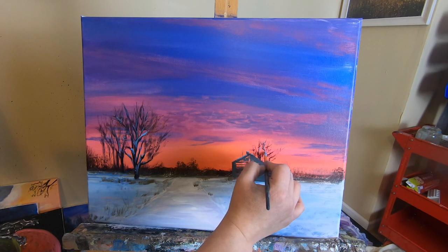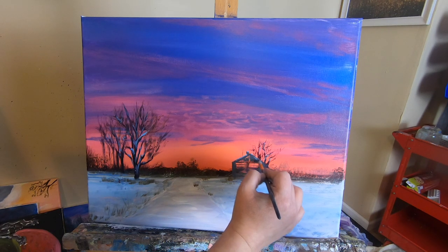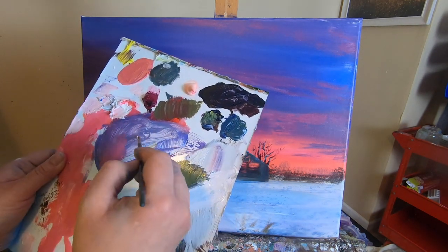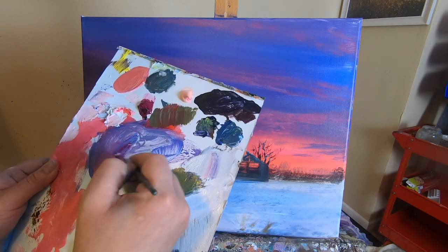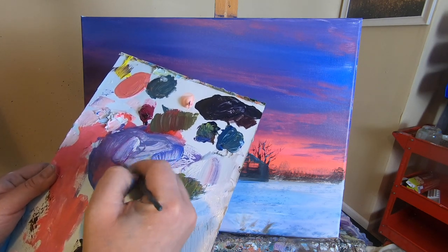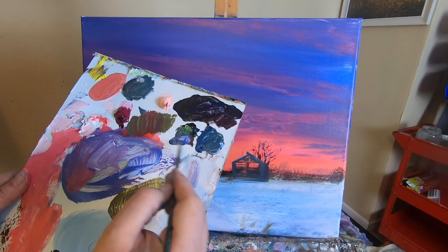So I'm going to be taking a smaller round brush to try to put in some areas of black, which is what I have black on my palette for, the broken barn wood pieces. So I'm going to go ahead and just kind of put that in there in random spots, as you'll see. And then I'm going to just be taking some lighter versions of that gray color we have blocked in and just kind of bringing out some highlights on the barn.